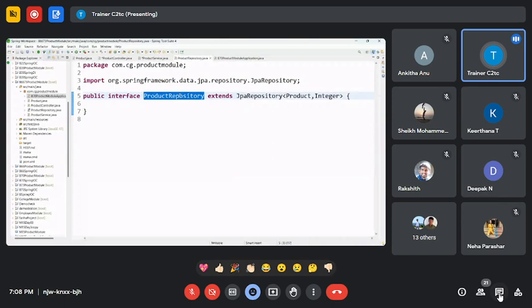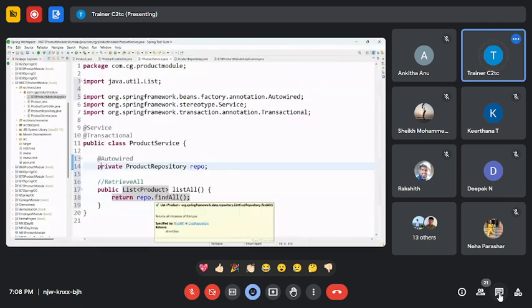Now, if I wanted to call the findAll method, which is the method inside your product repository, if it is a non-static method, how will I call it? Only by creating an object. With the object reference, I can call. Yes or no? Yes. So that is why I'm creating a reference over here, and with that reference, I'm calling the method.